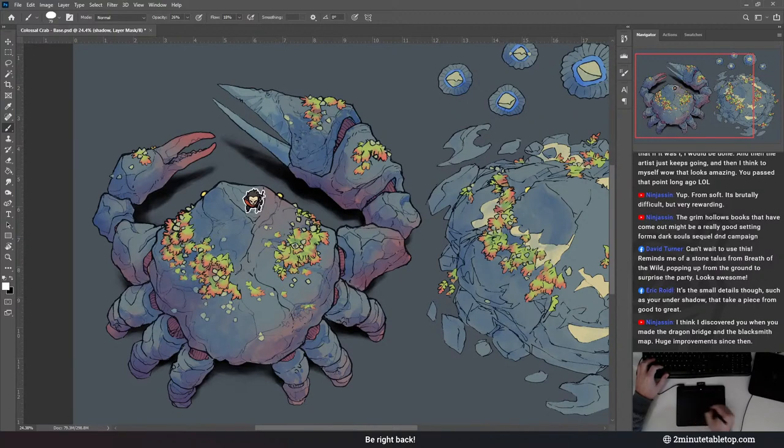I don't know why I've been using the soft blurry brush so much when this one does the trick so well.